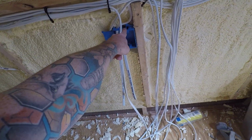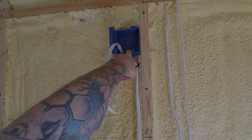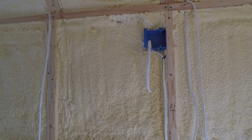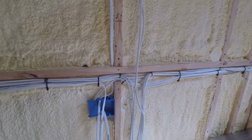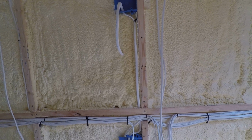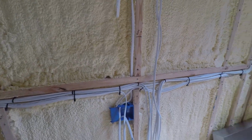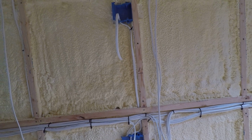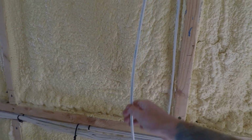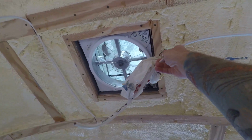Then over here we have a power outlet for the lower bunk bed, and then it goes up here, power outlet for the upper bunk bed. And then the lights for the upper bunk bed, I'm going to add the wires here in the ceiling. Once I build that out and start putting up the ceiling, I'm going to run those wires there. Then it goes up here. Now this is the 12 volt DC for the vent fan, so that's going to go up there and hook up to the vent fan.